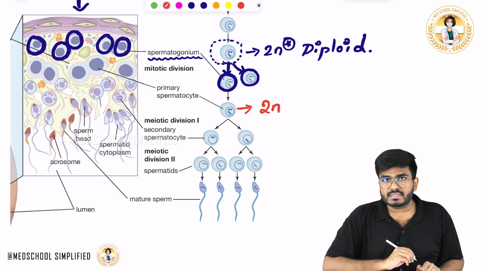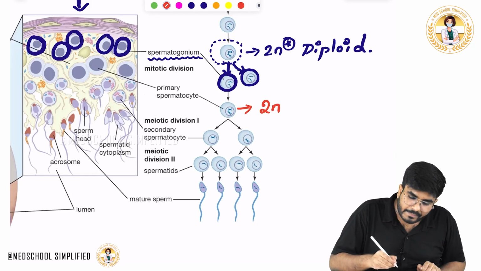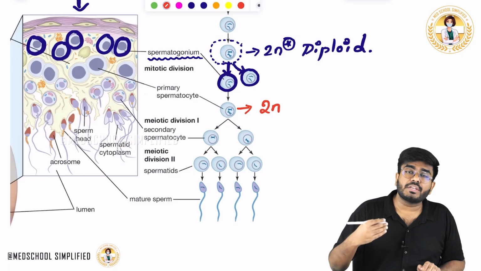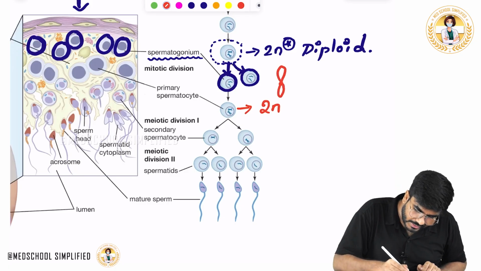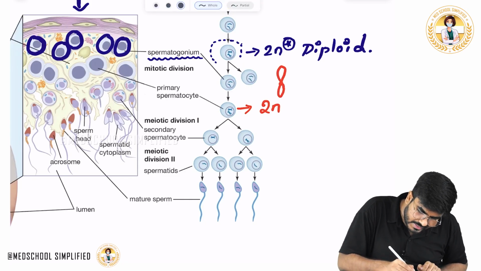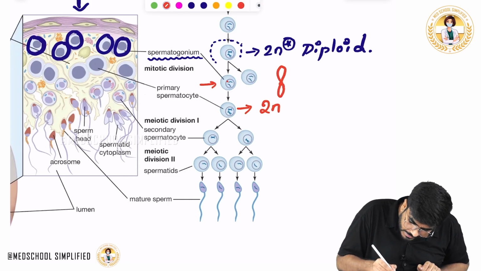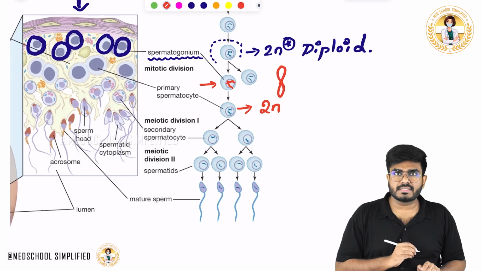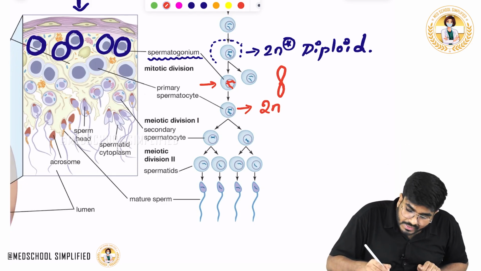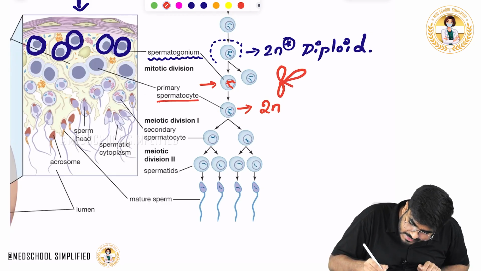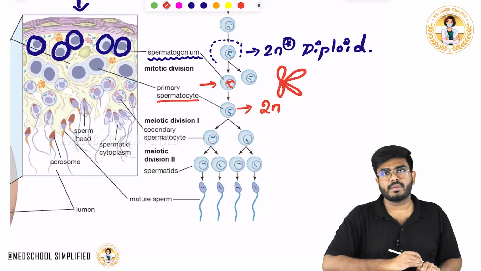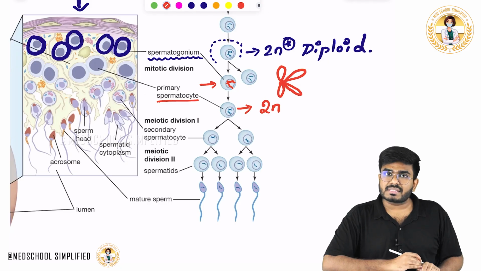But what is the difference is, the DNA is getting synthesized, the new DNA is getting synthesized. Previously the chromosome is something like this. Concentrate on the cell which I am pointing. See the DNA, it's just like this. But now in the primary spermatocyte, DNA synthesis is happening, so new sister chromatids are coming. So that's the difference.